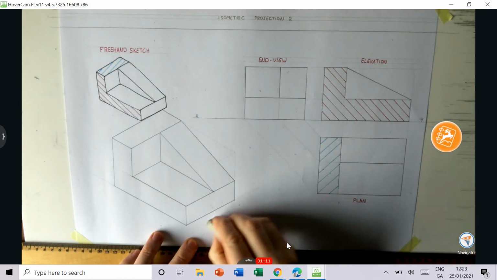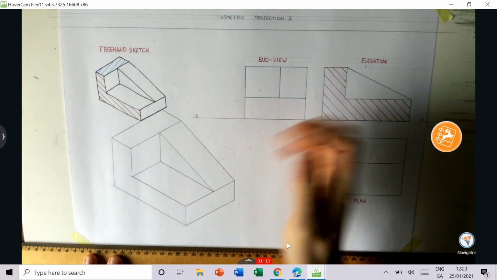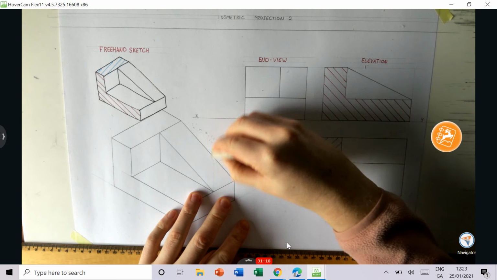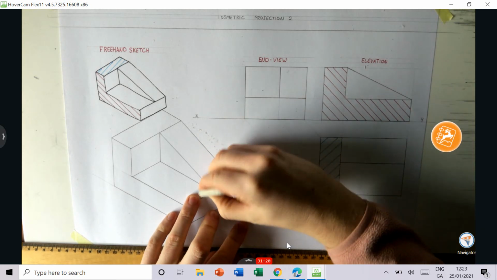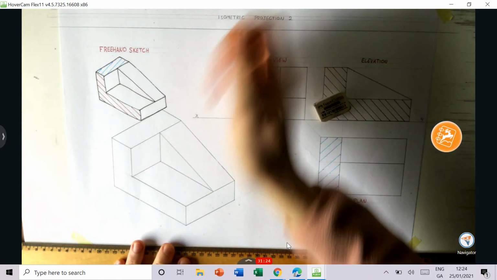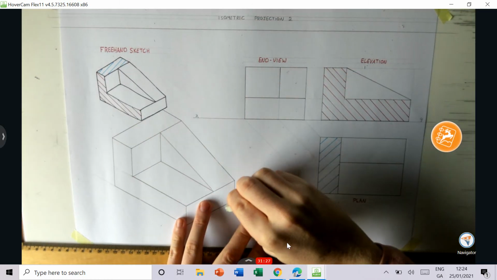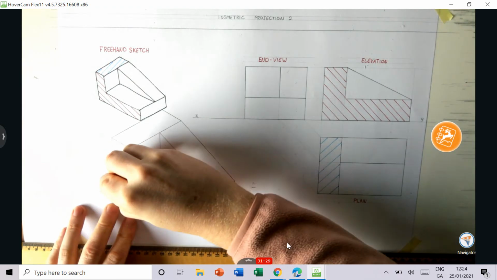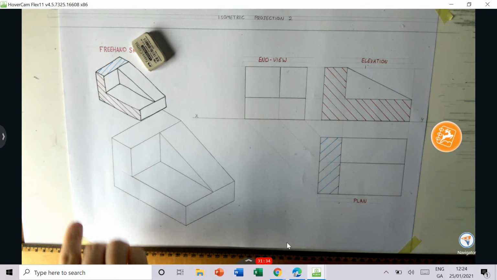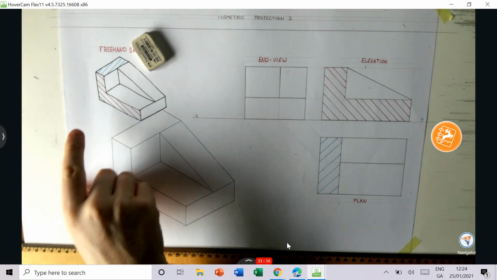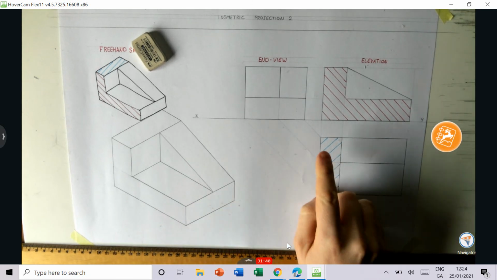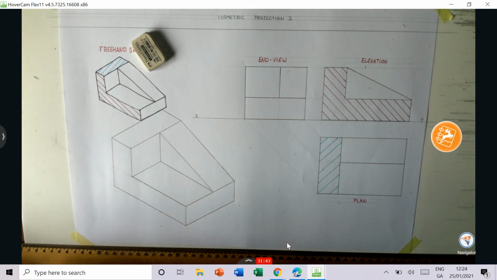So I can get rid of any of them construction lines that I want to get rid of. Okay, and I'm just going to label that as my isometric projection of the shape, and I'm just going to shade in the two surfaces here as well.